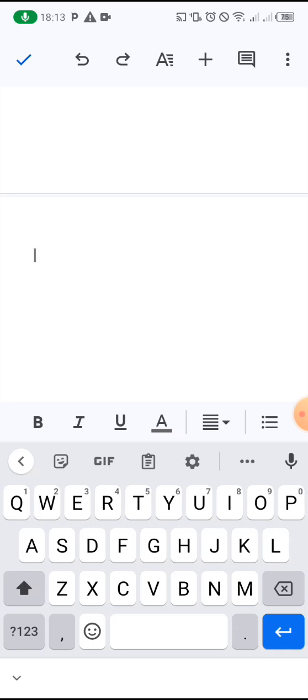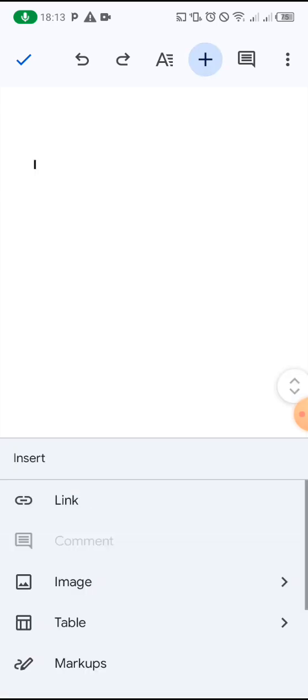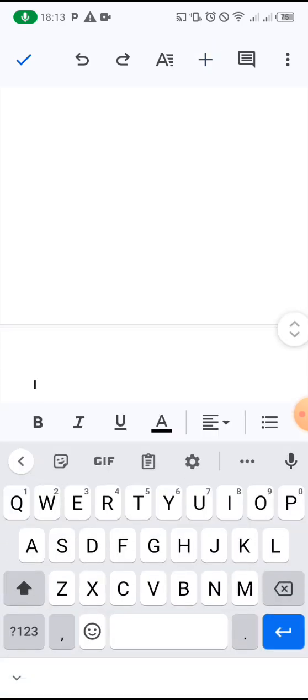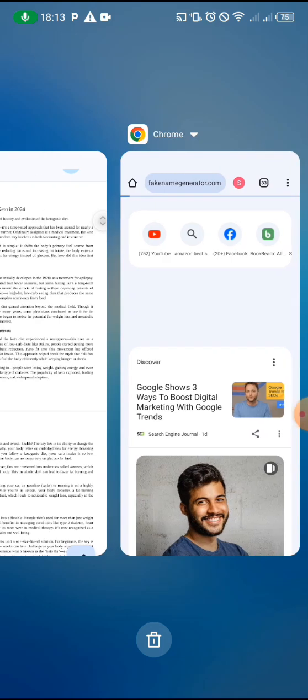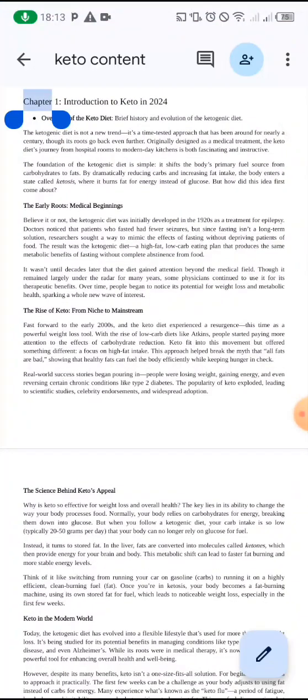So let's continue. The next thing is going to be your table of contents. You see this space, you are going to leave it. Leave this one space and move to the next one. You can see that on this space now there's nothing here. So I'm just going to click on this plus icon, put a page break and move to the next page. Now I want to start my introduction properly. I'm going to come here and copy my introduction, my chapter 1. From what I can see here, no, this cannot be my chapter 1 though.